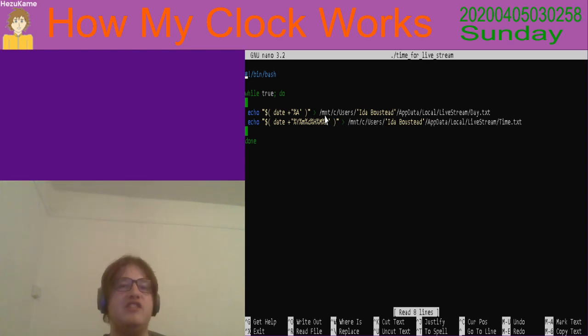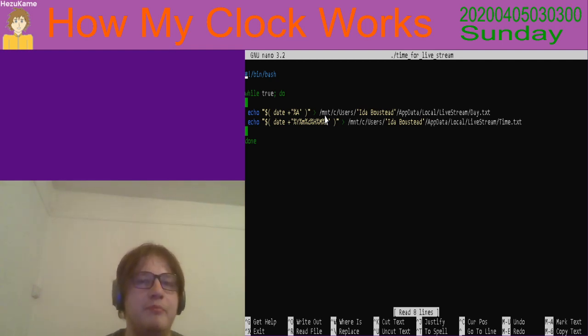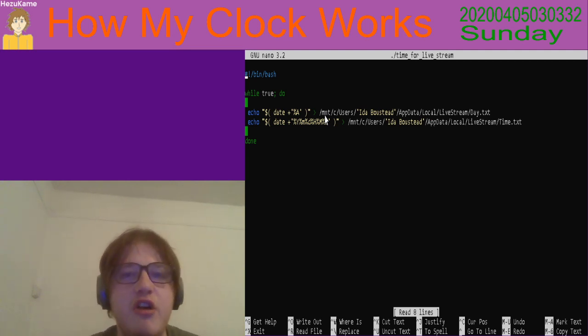So it's doing it more than once a second, which is why it flashes sometimes, because it's in the middle of writing the file while it's trying to read the file, and unfortunately you can't do that with files. When they're being written to, you can't read them at the same time, or you can, but if it's in the process of writing it at that particular time, it's already wiped the file out, and it's trying to write it. If the file's blank, then it's not going to display anything. Like, if it's still in the middle of doing it, that's why it flashes. So there's nothing I can do about that.